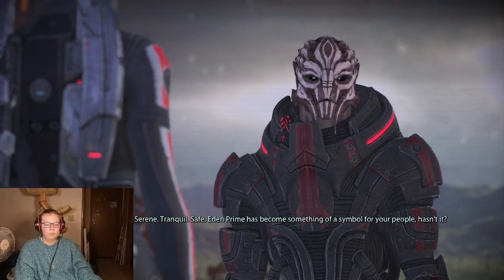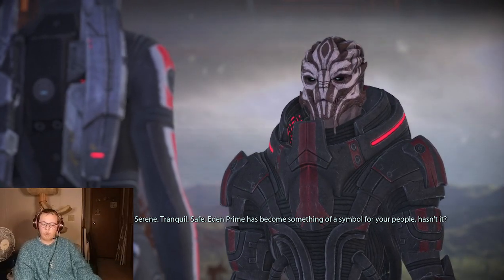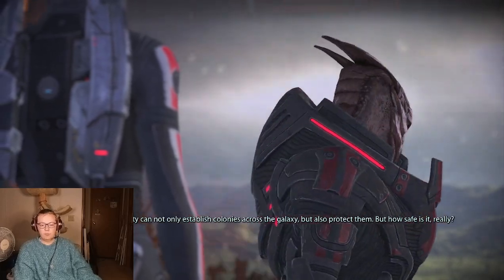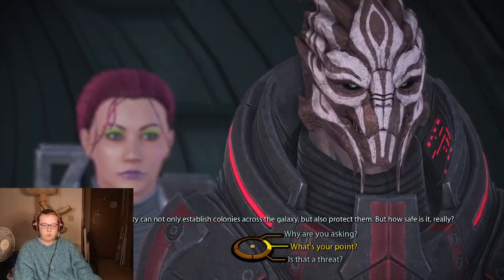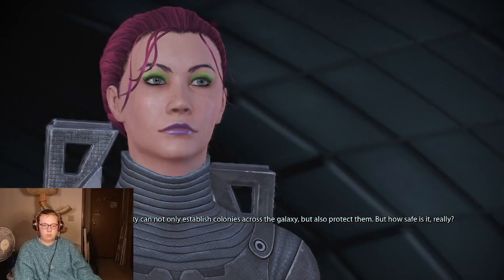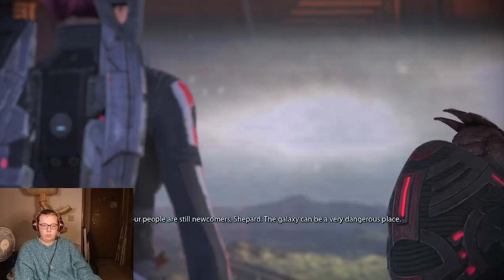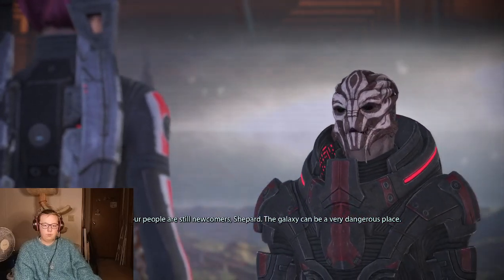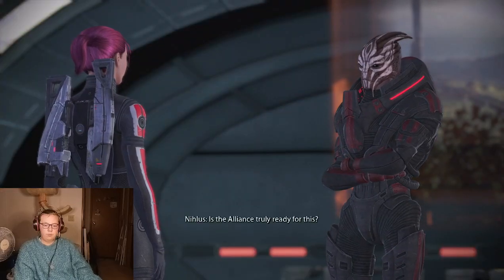Eden Prime has become something of a symbol for your people, hasn't it? Proof that humanity can not only establish colonies across the galaxy, but also protect them. But how safe is it, really? Do you know something? Your people are still newcomers, Shepard. The galaxy can be a very dangerous place. Is the Alliance truly ready for this?